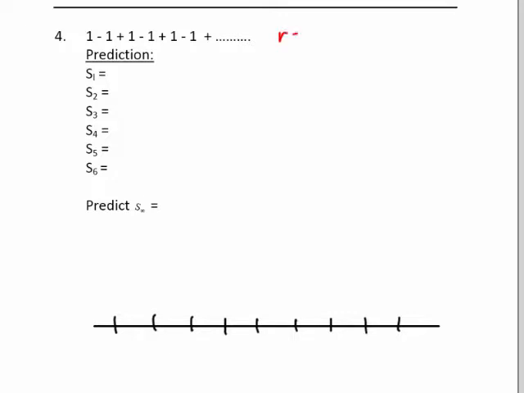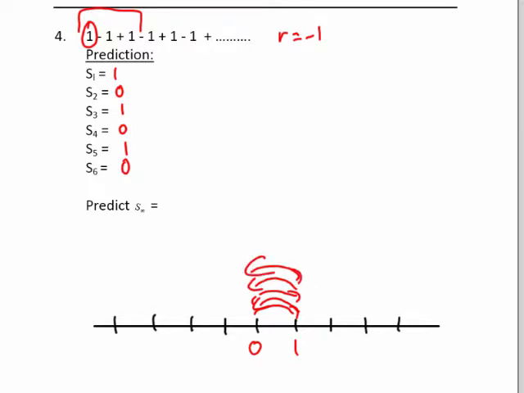Now we have a series with an r value of -1. So the sum of the first term is 1, the sum of the first 2 terms is 0, the first 3 terms is 1, and the sum is going to keep alternating back and forth between 1 and 0. We go 1 unit forward, and then we go 1 unit back, so we're back where we started. Forward and back, forward and back. Are we narrowing in on one fixed value? No, we're not. We're alternating back and forth. So this is not approaching one fixed value. So again, we say no finite sum.